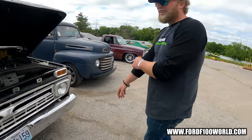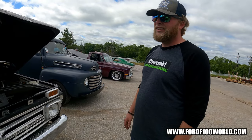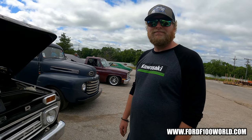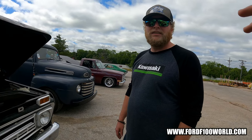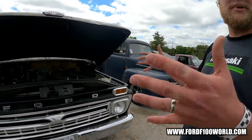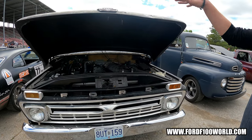We got an 02 F-150 Lightning powertrain, chassis, and interior with a 66 cab and bed set on top of it. So you basically did what people are doing with the Crown Vics, the whole thing, except you set the body on it. So essentially, the dash and everything, but you did it to a Lightning? Yep. The easiest way to describe it is we cut the firewall and floorboard out of the Lightning, firewall and floorboard out of the 66, and then married it on top of it. It was a big boom truck lifting the whole cab down on it.